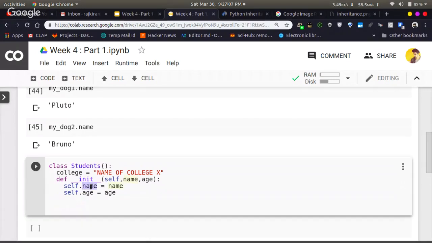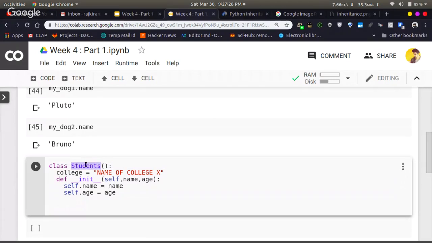Now, for linking the object we need to use self, right? So I have not used self here. Why? This is because this variable is actually outside of all functions and inside this class.